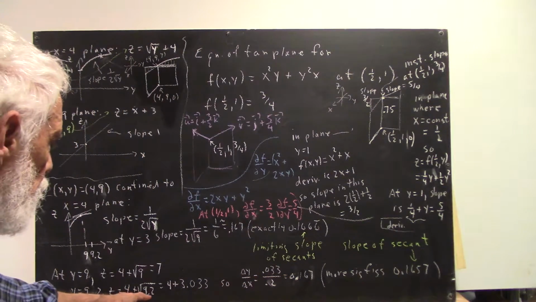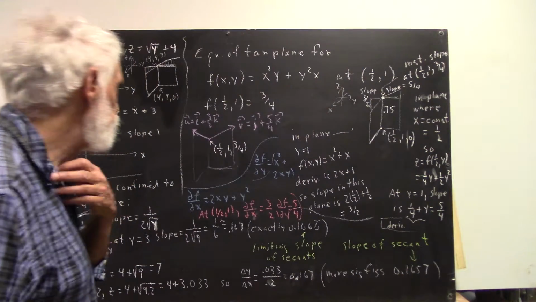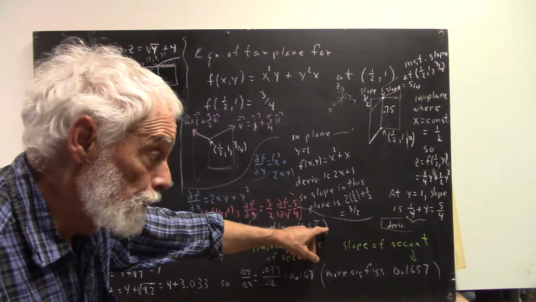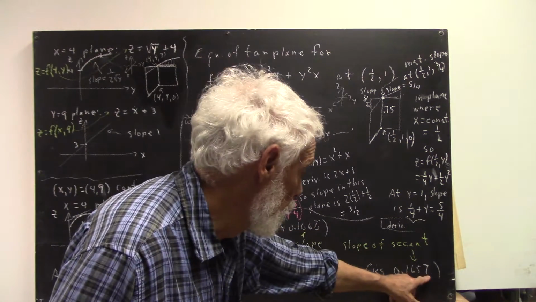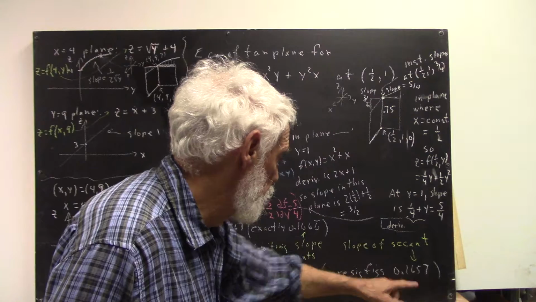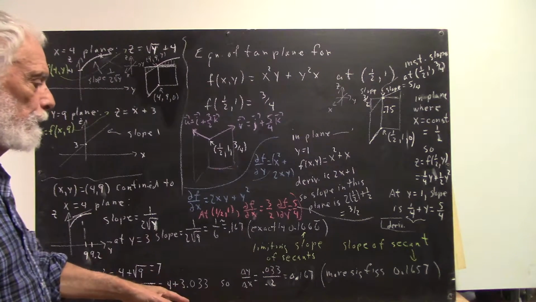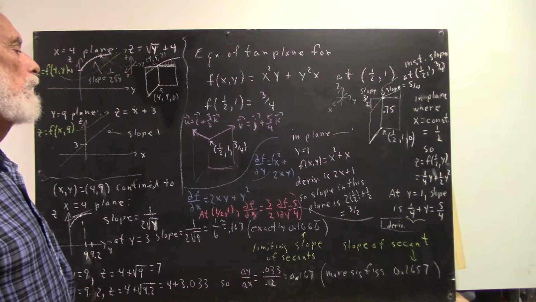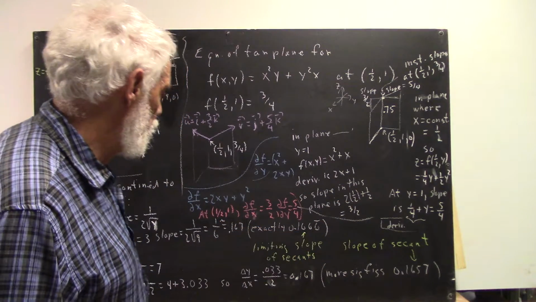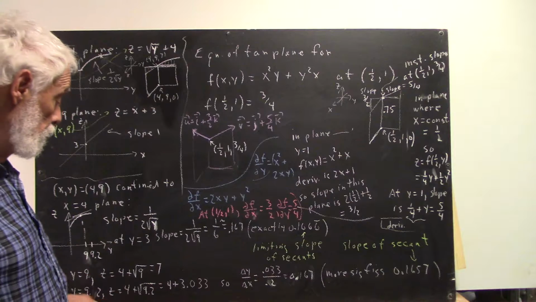Although if we evaluate the square root of 9.2 to more significant figures, we actually end up with 0.1657. If we use the exact slope, we get exactly 0.1666 repeating, which differs from this in the fourth significant figure. We're off by almost 1 part in 1,000 if we use this value as opposed to this value. So by using the values at these points, we have limited accuracy. We have pretty good accuracy, but there are limits, and we might want to use the exact value. The big point is, to get the exact value, we just use the exact slope. We don't use an approximated slope.